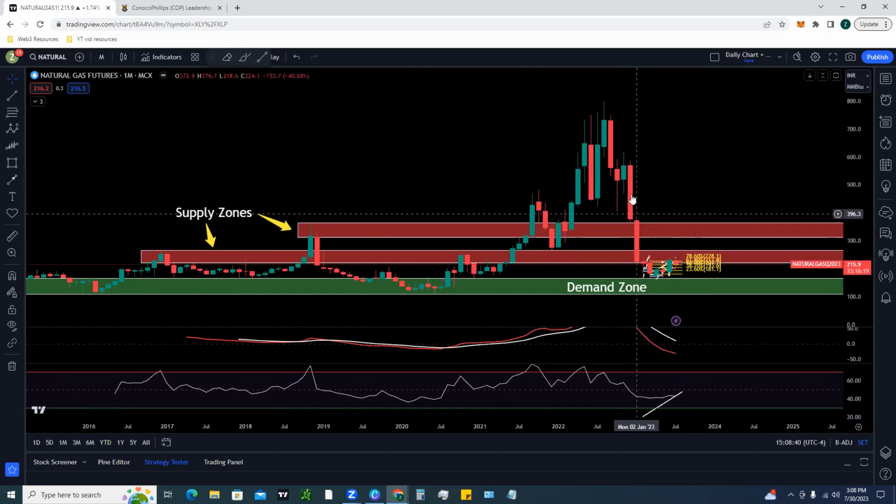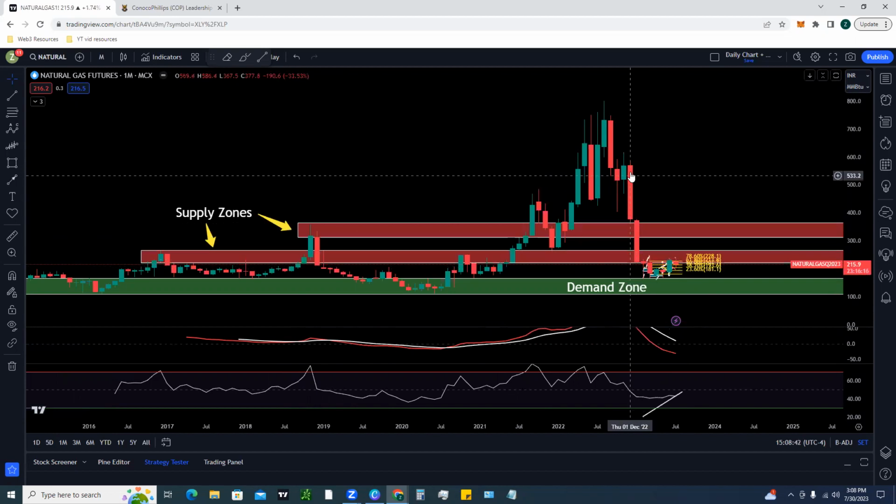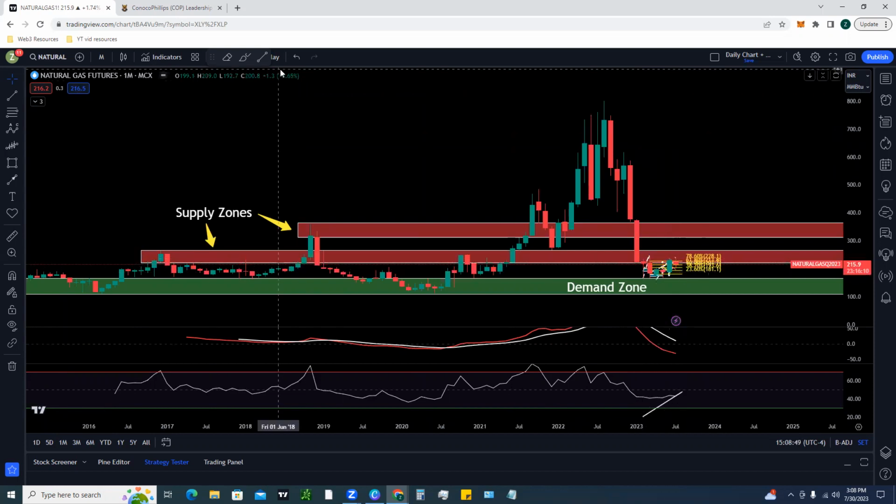And these are just 2 horrible months of price action in the natural gas, being that this is a monthly candlestick chart. And we're starting to see this consolidation. Now, there are basically 3 stages to a reversal, right? You have your initial downtrend, and then you get this period of consolidation, absorbing that move, and then you get the move to the upside. So, we can potentially head lower, right, and break through this demand zone, but it's a very strong demand zone. And to me, we're in that downtrend and we're in this consolidation period now.